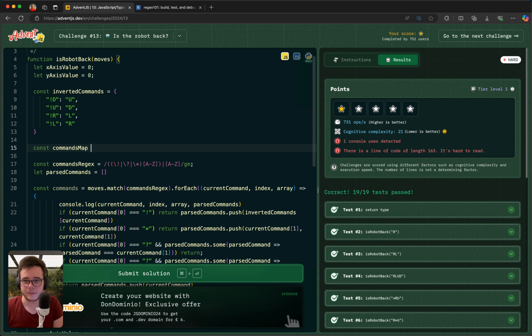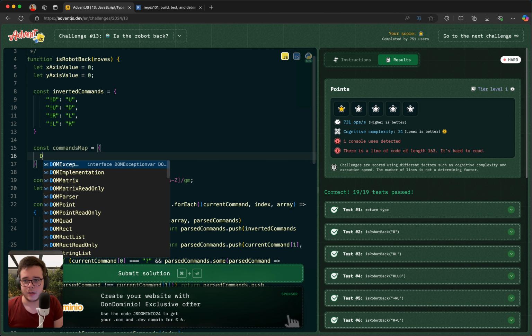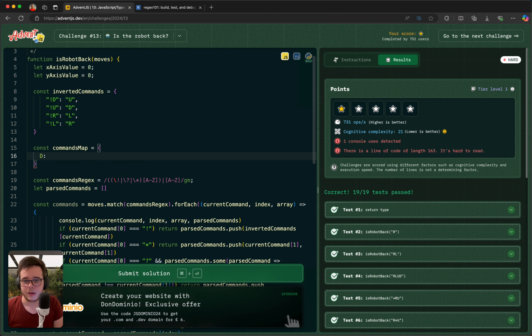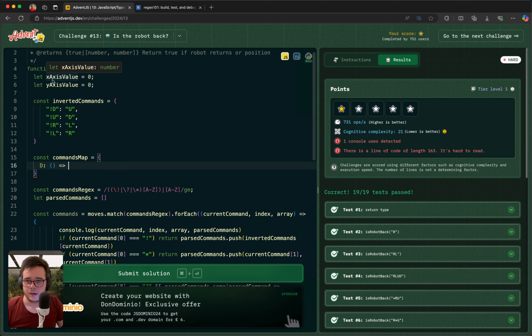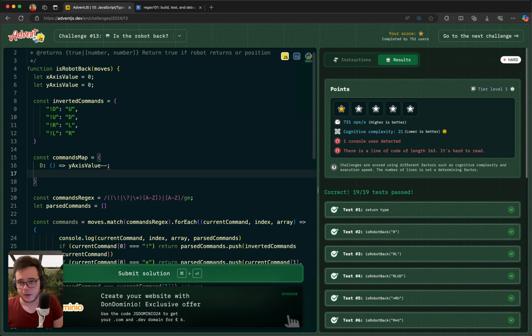So let's create, for example, a commands map. It will be equal to D, and if it is D, we need to decrease the y-axis value. If it's up or U, we need to increase the value, right?